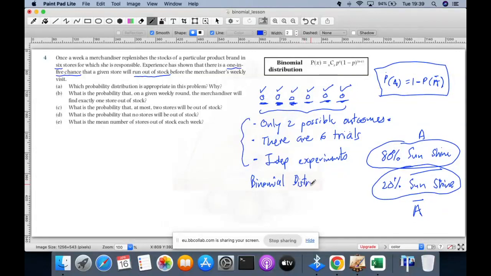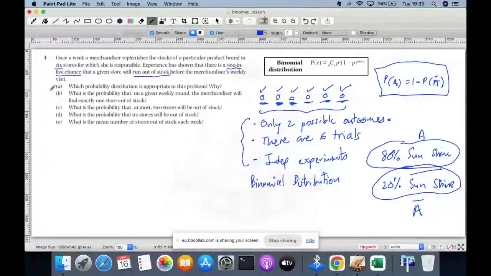Okay, so remember that. You won't be told whether it's a binomial distribution. You have to be able to identify based on that information. Now, once you know it's a binomial distribution, then it makes a lot of things easier to answer these questions, right? Because if you get this part wrong, you're going to use the wrong equation for the rest of the questions, and you will get it wrong. So it's vitally important that you identify when it's a binomial distribution or when it's a Poisson distribution. All right, we'll get to the Poisson distribution in a bit.